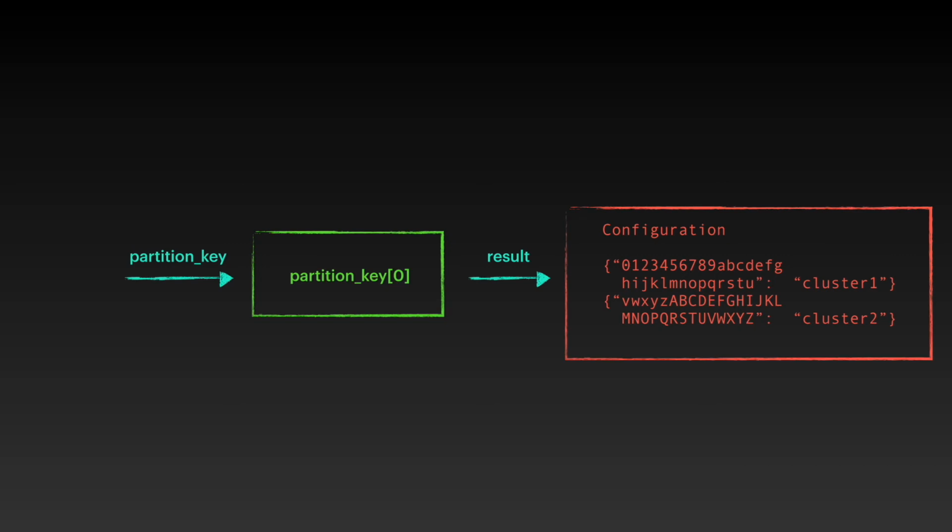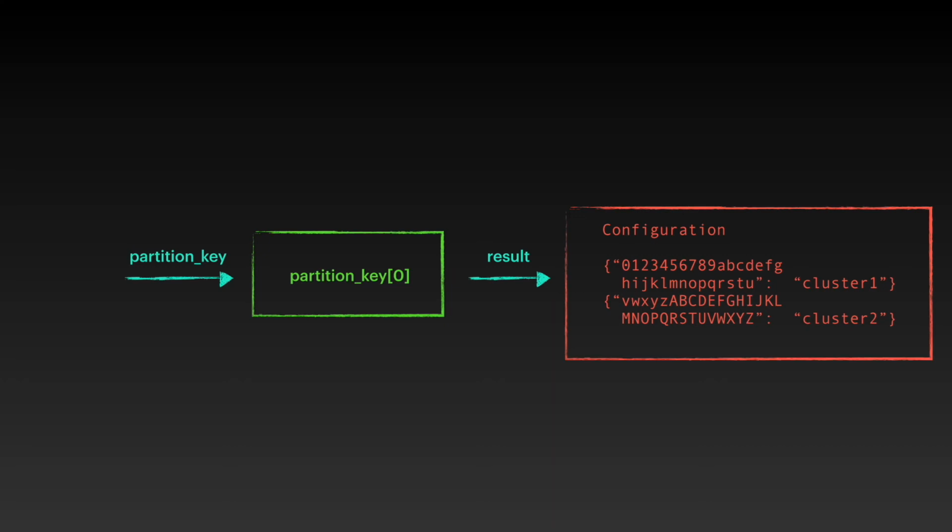This hash function looks straightforward, but it does have some side effects. For example, as 62 cannot be divided by 3, 4, 5, 6, 7, 8, 9, etc. evenly, if you decide to go with those numbers of clusters, one of the clusters is going to handle less or more traffic based on your partition.